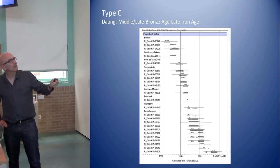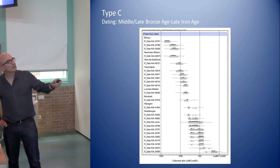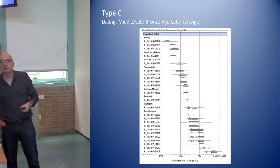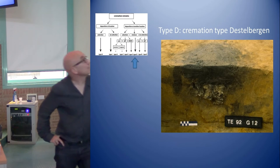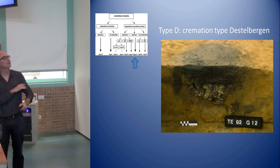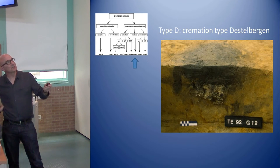This is a slow evolution. Interesting also in this group of urnfields, type C, this bloom of data in urnfields — the youngest ones come from the cemetery of Jaspergen. This cemetery seems to disappear, but they appear slowly everywhere from around 1500 BC into the funeral records of different urnfields. What we call cremation type Dasselbergen — first recognized at that cemetery — is a mixture of two types: a selection of bone covered by a packet of cremation remains, mostly from the pyre.